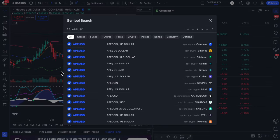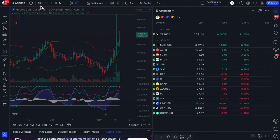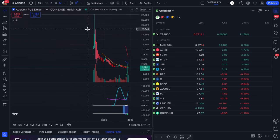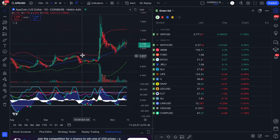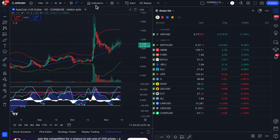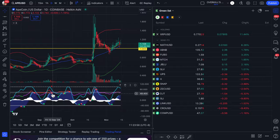8coin. God, I thought this project was dead. I thought this thing was dead in the water. Okay, it's got a green on the monthly. So again, we're in here on the daily. Okay, time to buy was right here, right? November 6th at 95 cents. I don't know about this project. This one looks like a pump and dump. It's just kind of grinding up. Again, no red dot yet. So you can continue to hold this until you get the red dot. If you're in the position right now, I'd set a stop loss at the bottom of that red candle right there at $1.